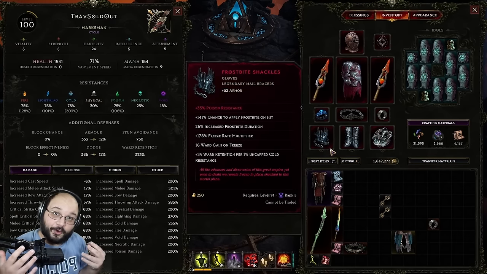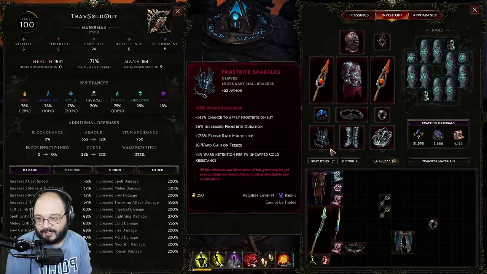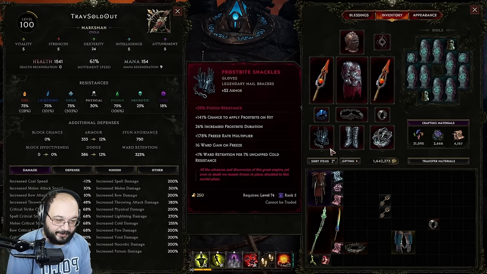There's been a lot of confusion over the wording of uncapped cold resistance. Pretty much uncapped means the entire total number in brackets. So 303%. So I have 303% ward retention. But that's the gear. The gear in itself is really good.